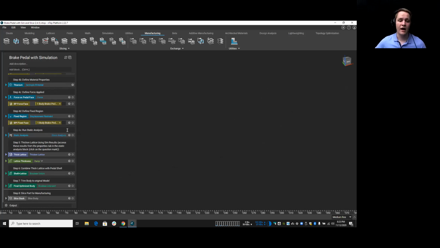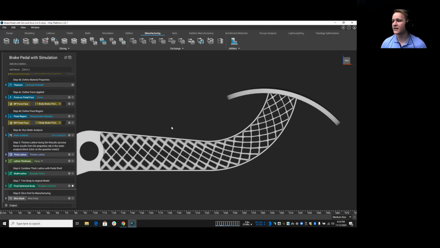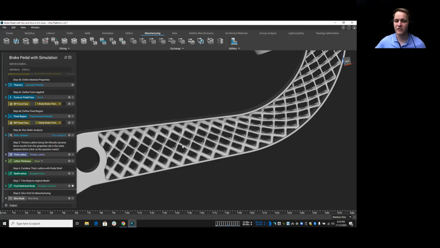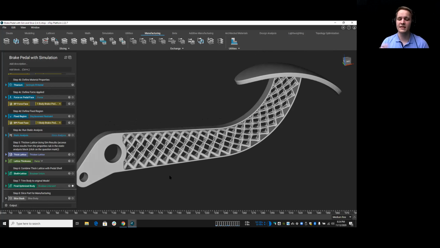Exactly. So I think the answer there, which is nobody's favorite answer, is that it's still up to you. So nTop can do all these awesome things. We could take this design we have. The smart thing to do is to mesh this again and run it through another static analysis and get the maximum stresses and make sure it doesn't break. That's the smart thing to do. But is it going to directly tell you use this lattice with this many unit cells and this many divisions?